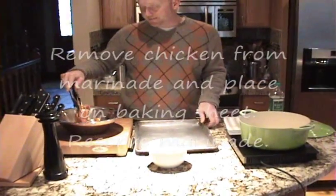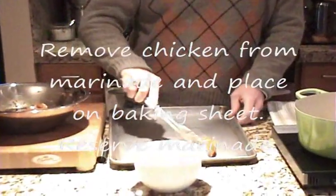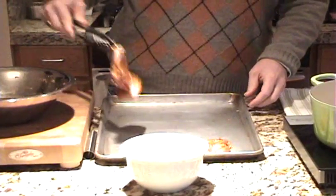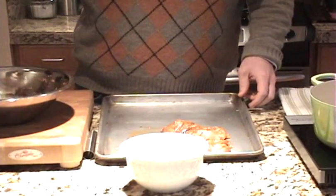Okay, so it's been just about an hour. The chicken has been sitting in the marinade, and I turned that around every 10 to 15 minutes or so to make sure it was completely getting incorporated. So what I'll do is I've taken out a large sheet pan. I'm just going to get the chicken out of the marinade and onto the pan. This is just going to make it simpler to clean up when you're all done with this.